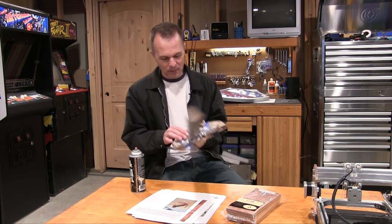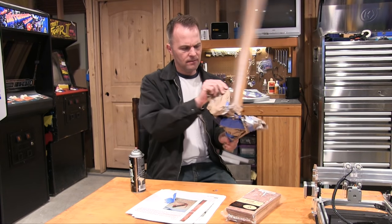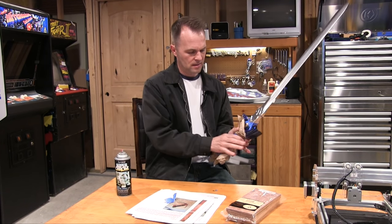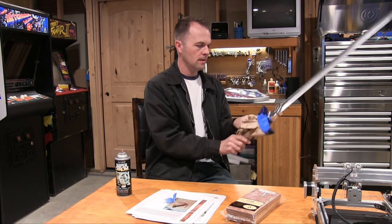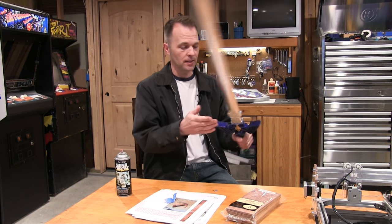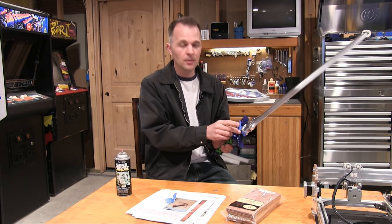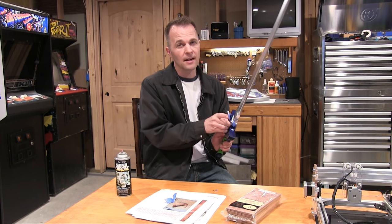It always feels just a little bit like Christmas when you get to take the paper off everything. Let's see how this looks now. In case you're wondering what kind of paint — this is super chrome, but I think any kind of chrome would look good. I'm not fully sold on the green striping. It looks a little bit like frog tape to me, but it's pretty good. It feels really good, but I think the colors need to be a little more muted. Maybe it would be better if the blue here was actually more purple — it would look closer — but I'll keep looking. Right now it's the best I've found.